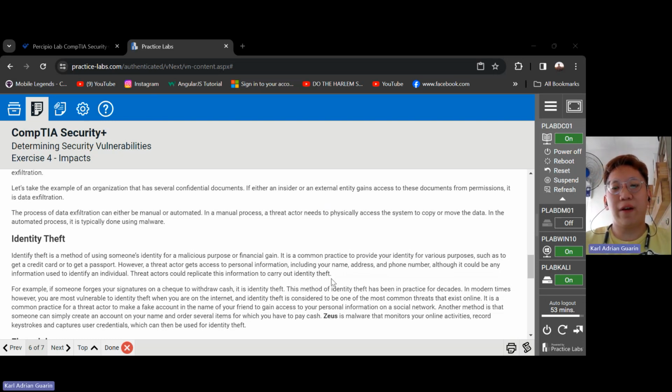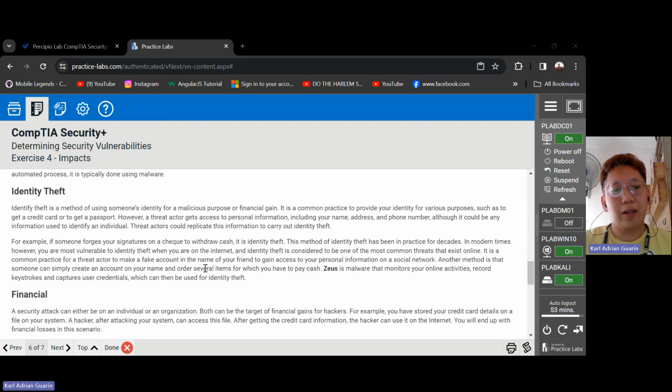It is common practice to provide your identity for various purposes, such as to get a credit card or a passport. However, a threat actor may get access to personal information, including your name, address, and phone number, although it could be any information used to identify an individual. Threat actors could replicate the information to carry out identity theft.